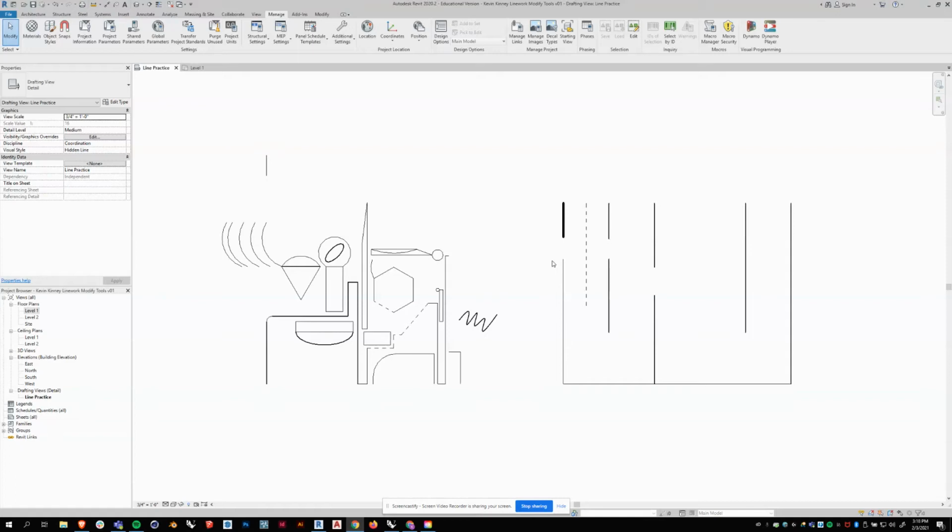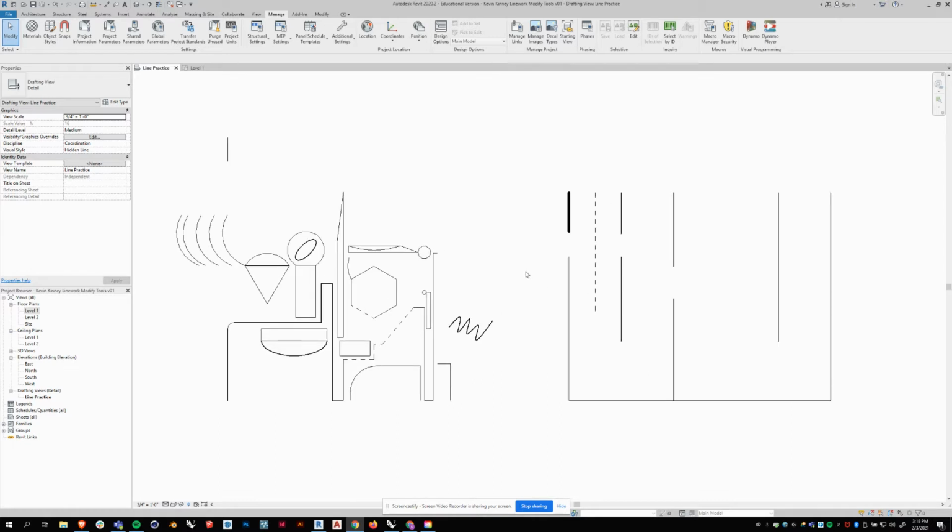Hey folks, one additional tool that I want you to be aware of for your assignment for this week, which will be coming tomorrow, is hatching in Revit. You may have done hatching in AutoCAD before. A simpler way of describing what hatching is, in case you've never done it before, is like coloring or shading in areas with a color or texture. In Revit, unlike AutoCAD, it's just a little different, but not all that different.